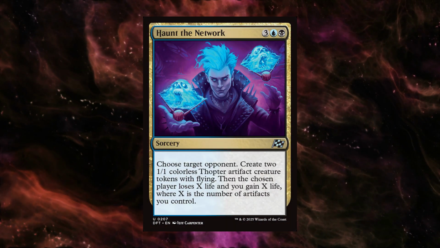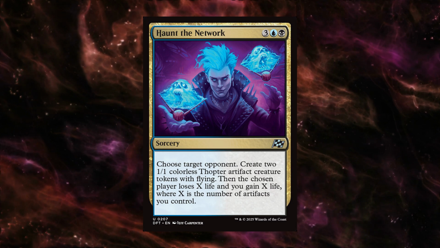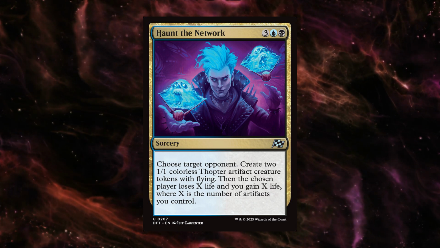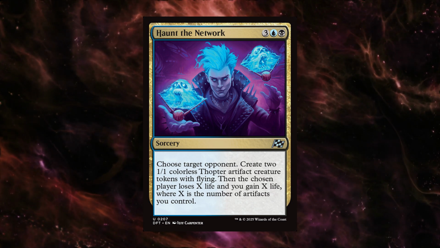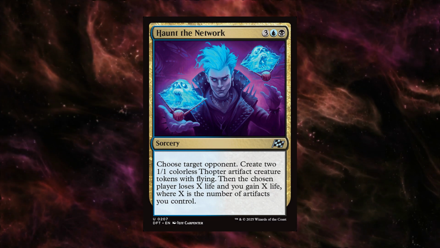Haunt the Network creates 2 Thopters, then target opponent loses X life and we gain X, where X is the number of artifacts we control. If we can use one of these effects and then proc our commander with 8 or more artifacts on the battlefield, we could eliminate multiple opponents in one turn.